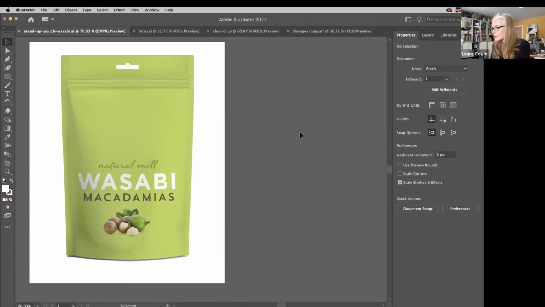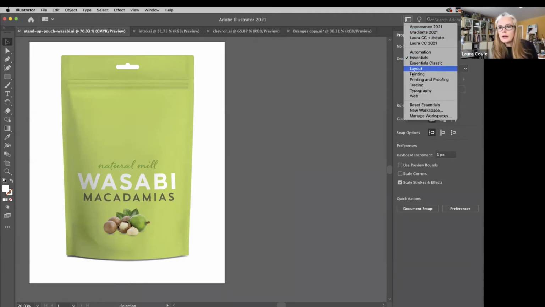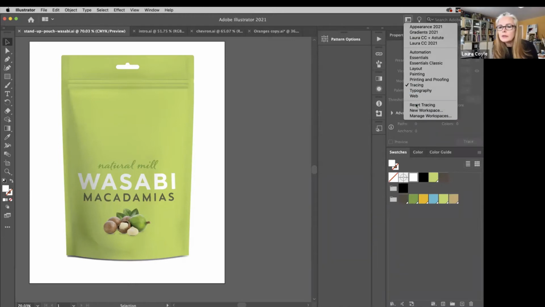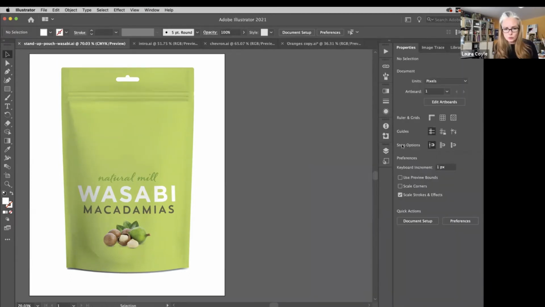All right, so let me go through now and tell you a little bit about how these panels function. When you want to set up your own workspace, you'll see all of the options that you have. So let's see, I'm going to choose tracing. So this is an Illustrator workspace, and oh, it looks like I've been playing with that. Let me reset that. So when you have an arrangement and it's been taken apart, you can always go to the reset option down here on the menu, and that just resets it.